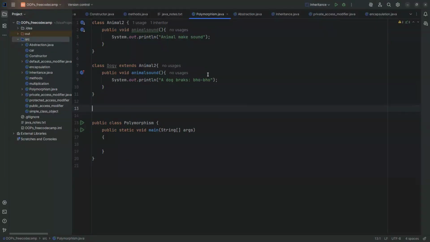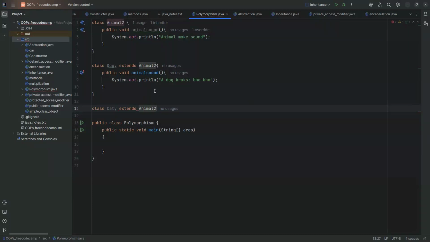Now we will create one different class, and again we will inherit from the Animal class. Let's say class Catty extends Animal2. By the way, this extends means we are inheriting the Catty class from the Animal2 class.